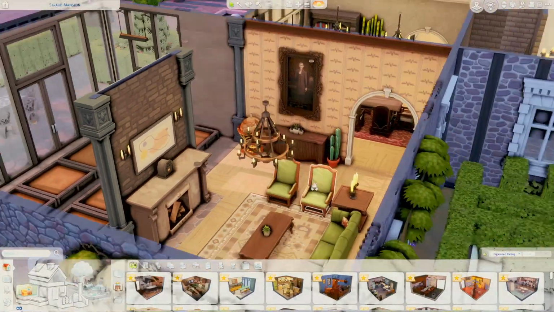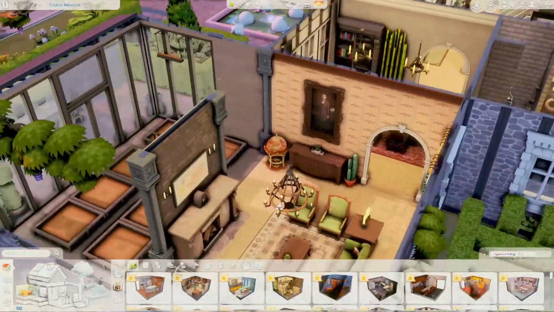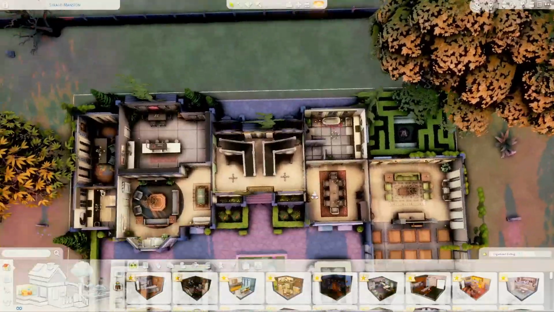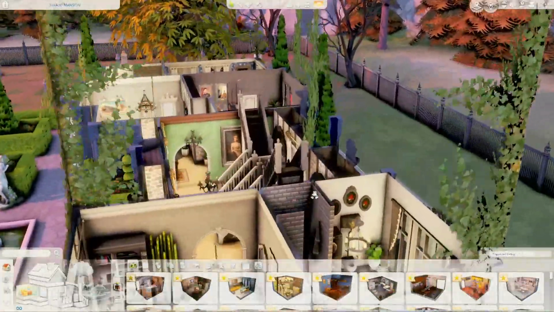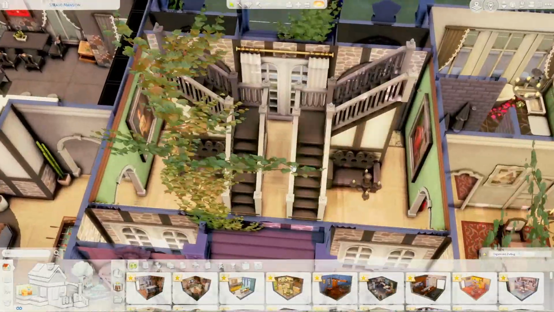I really love this so much. This is also where you can exit into the maze from inside. But yeah, that is everything for this wing of the house. So altogether, really big. It feels like you have to travel so far to get from one point to the other of a house. Well, not a house, this house.